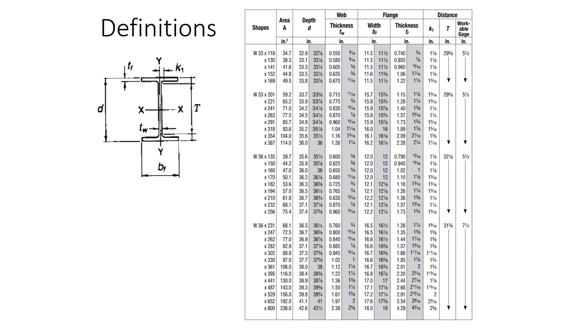Here's some more of the table. We're dealing with 36s, 33s, some bigger materials, right? So from top to bottom of that I-beam or wide flange beam, we're talking about a W36 by 231 on the top of that bottom row of numbers, or you could have a W36 by 800. So that would mean that it's 36 inches deep and it's got a weight of 800 pounds for every foot of material you have. So that's a pretty big beam.